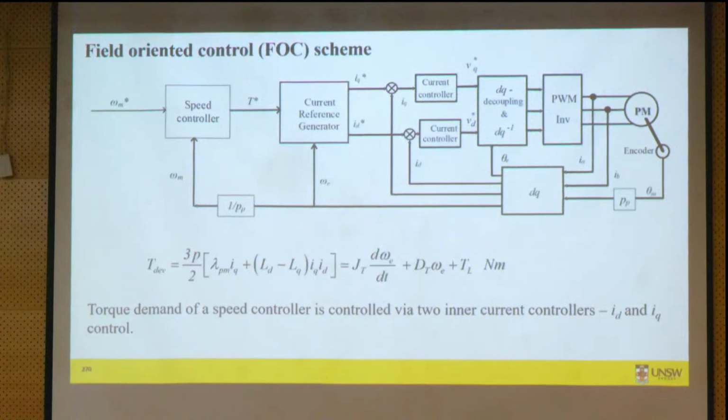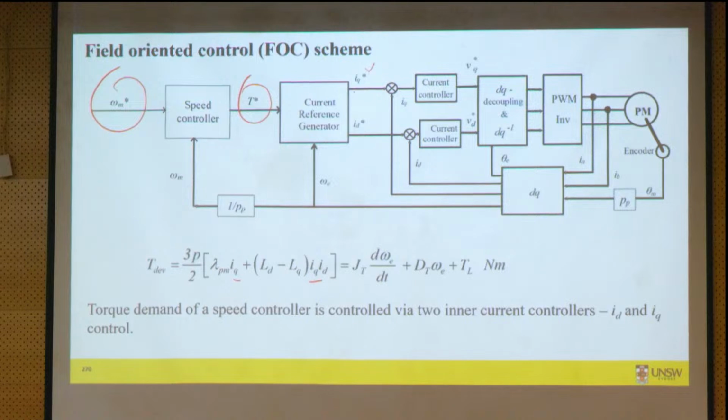Now you should understand what we are trying to do here a bit better, right? We want to run the motor at a certain speed. To run the motor at a certain speed, I need a certain torque, right? And to get this torque, as we have found, torque can be thought of as proportional to the IQ current. So this torque reference gives us a reference IQ current.